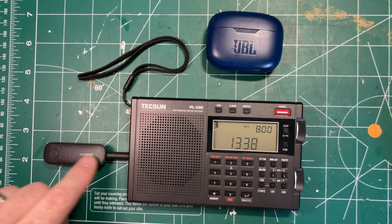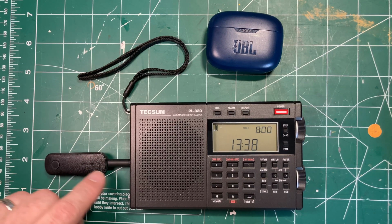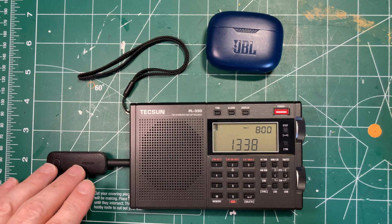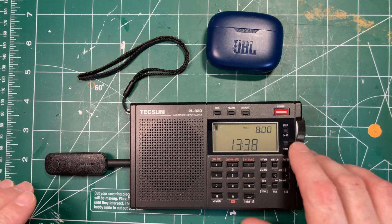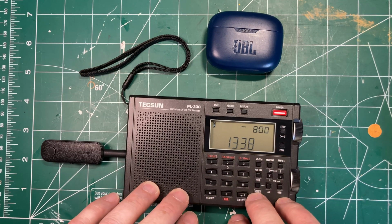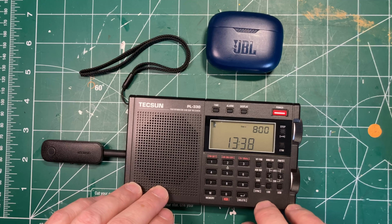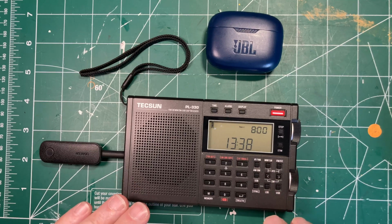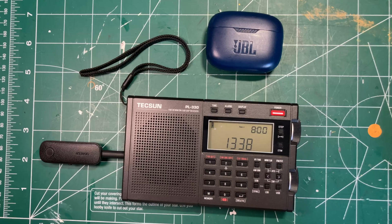One is that it sits a little farther out from what you plug it into, although with other devices you can use a cable to put it farther away. And that's because with a Bluetooth transmitter in here, there are going to be some harmonics in the radio frequencies that could interfere with the radio. I don't think I can hear it on shortwave with the PL-330. I might be able to hear some interference on medium wave. It's pretty marginal. This is pretty good as these things go.